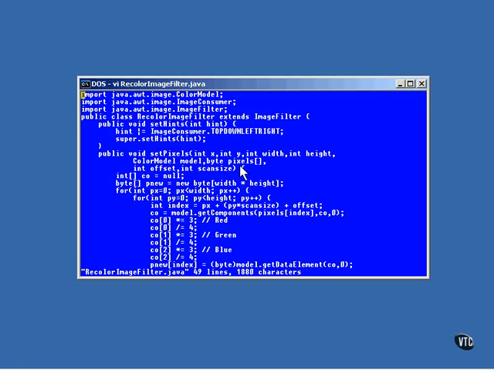Now the pixels themselves come in here as an array, but the actual content of the array is dependent on the color model, which is also passed in. By the way, if the scan size is less than the product of the height and the width, you haven't been sent the whole picture. This is the declaration of an integer array reference. This reference will hold the address of the array of colors for each pixel. Now, this array is where you're going to store the new pixels produced by this method.